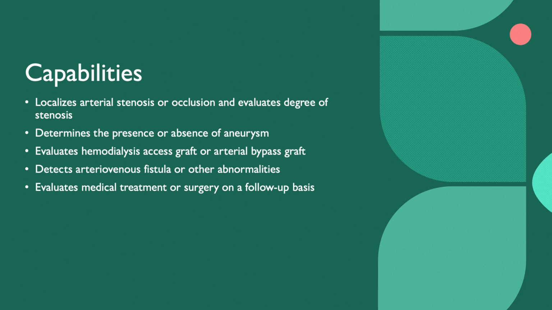I want you to make sure you know the difference between a stenosis and an occlusion. A stenosis is going to be a blockage in an artery. An occlusion is when the entire artery is completely blocked. There's no flow going through the artery at all. So with a stenosis, there's a blockage, but there is still flow. An occlusion, no flow. With a stenosis, we will evaluate the degree of the stenosis. We will grade it mild, moderate, or severe. This is the same for the legs.